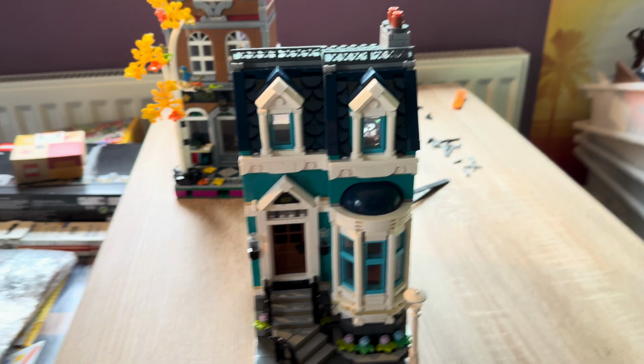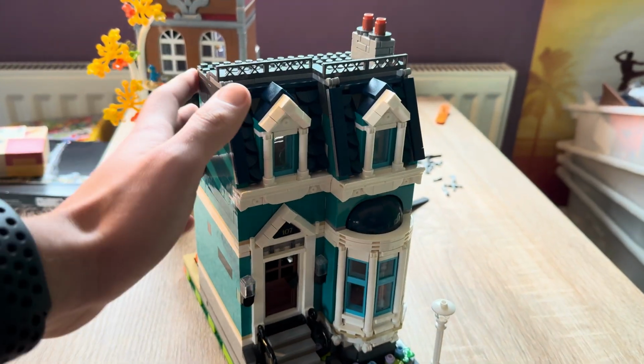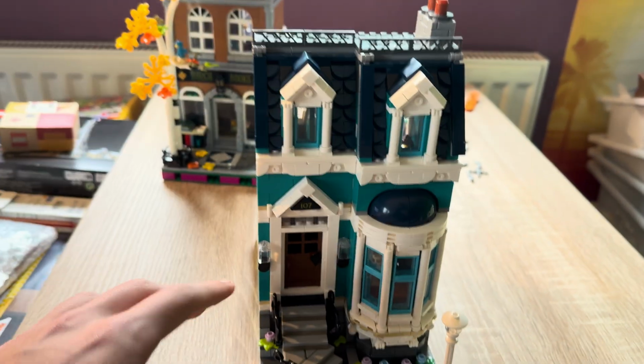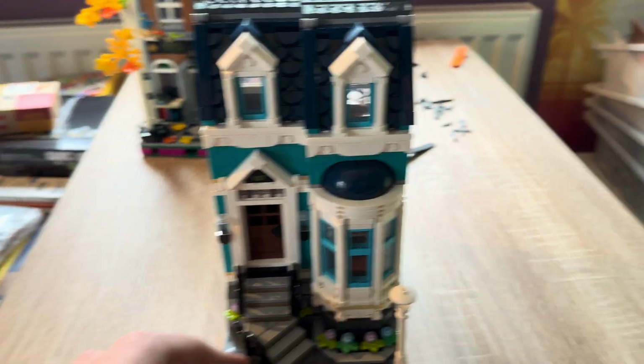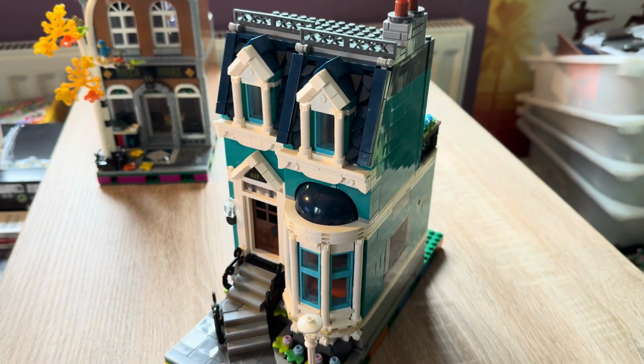And honestly, I know Lego would never do it, but I would love for them to come out with just more of these houses, but in different colors, so you can have like 108, 109, and just carry on a whole street full of these amazing, you know, designed houses.